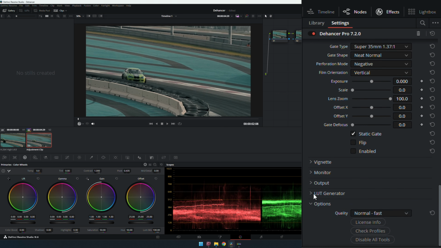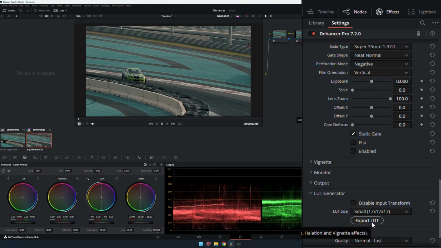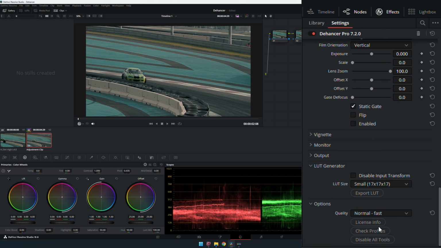Another really cool thing is that you can actually export this as a LUT. So if you end up setting up something with Dehancer that you really do like and you want to apply it all the time to multiple things, you can go to the LUT generator here and export this, and then you can apply that to all of your footage going forward just by adding the LUT, which is really, really nice. I think that's an awesome feature. It allows you to very quickly apply the same thing over multiples without having to remember all your settings, or having to copy the adjustment clip, save it, and then use that adjustment clip everywhere. You could just save the LUT, which I think is a lot more convenient.